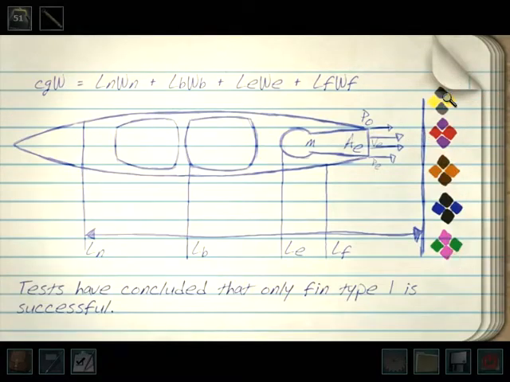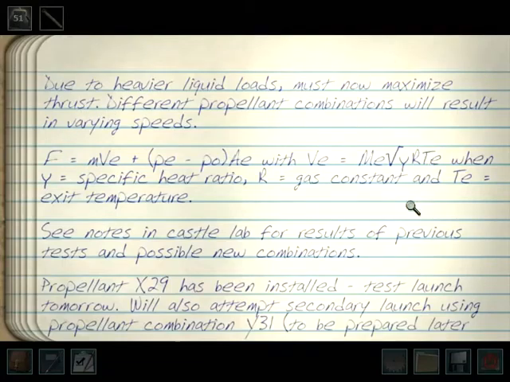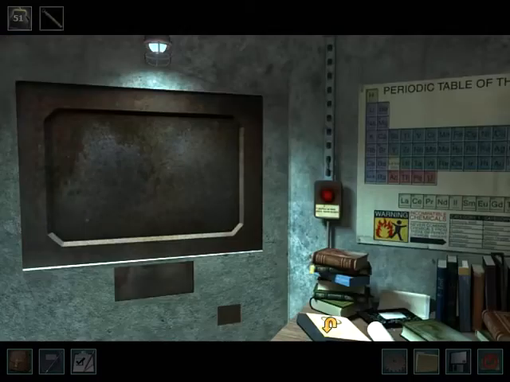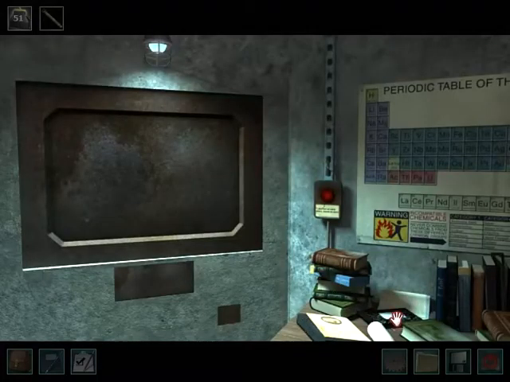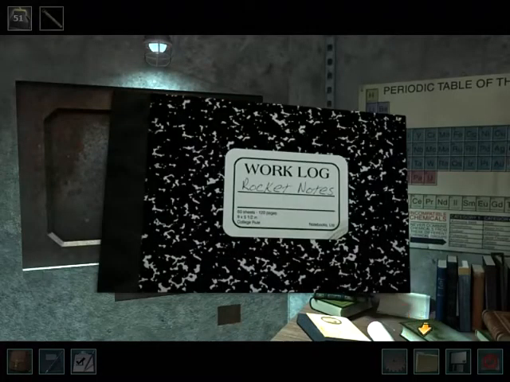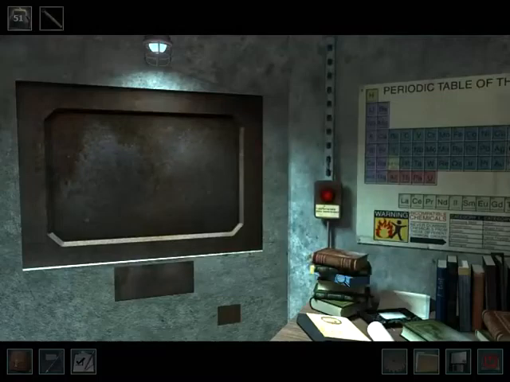And oh, look, it seems we have our color code here. Tests have included that only fin type 1 is successful. And then, is this anything more? Due to heavier liquid loads, must now maximize thrust. Okay, so this has got to do with the rocket, but I don't think we have to do that yet. So, is that only it? Okay, that's it for that.